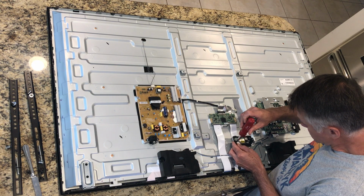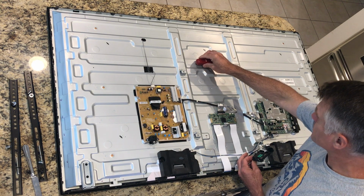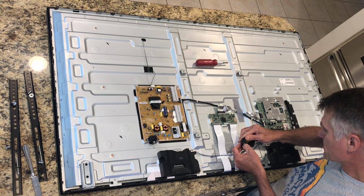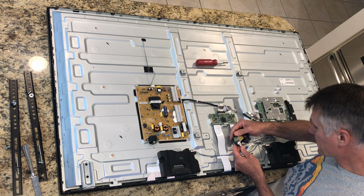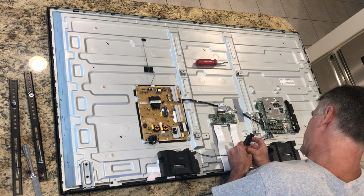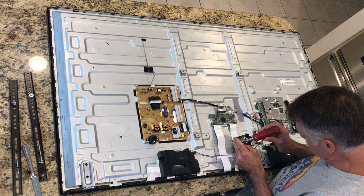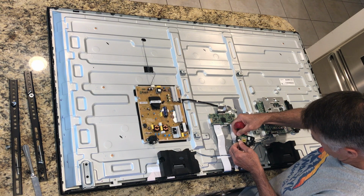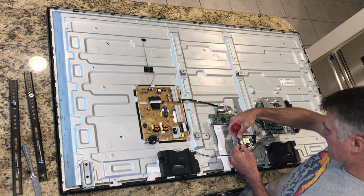Gentle. Doesn't want to go. Seems like there's something hanging it up. Yeah, it's really stuck in there. I feel like I might need a magnifying glass or something to figure out why this connection is not coming out and why it's hanging up. But I'm tempted to force it here, which never is a good thing. It's weird that it's coming out on the one side just fine. I'm going to try clipping it all the way back in and starting over.